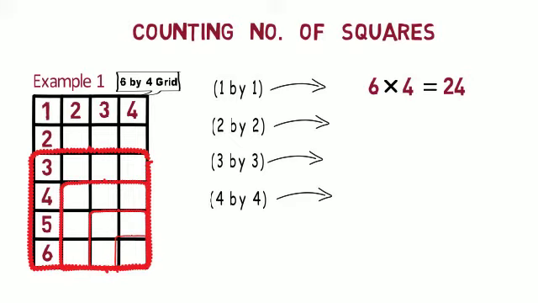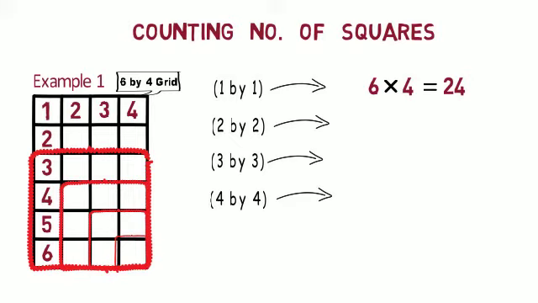But as you can see, counting such squares manually will have 2 major problems. First, it can be very time consuming. And second, it is error prone. That is, even if you miss counting a single square, you will end up getting the wrong answer. So what should we do? Let's see the trick to solve such questions.